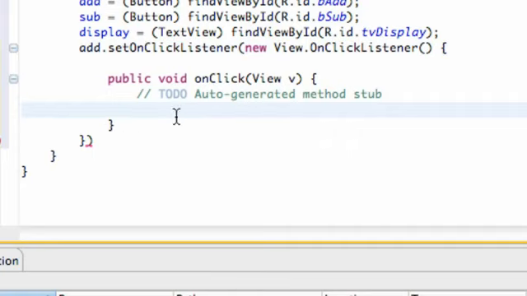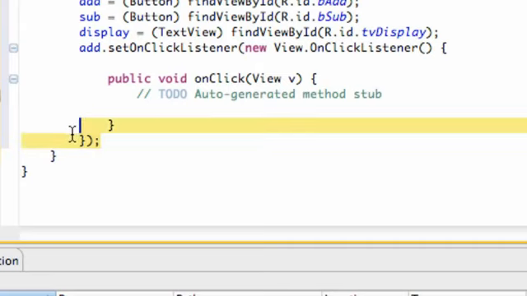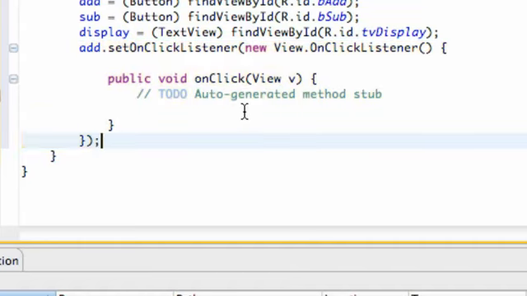Now before we get into anything else, I want you guys to use a semicolon and finish off that statement right there, because again, just think of this whole thing as one line of code, so you've got to finish it off with a semicolon. Now that probably looks really confusing to brand new programmers, and you're like, what is all this junk? Trust me guys, the more you use buttons, the more this will become familiar. I just wanted you guys to get a layout like this so you get kind of familiar with it.